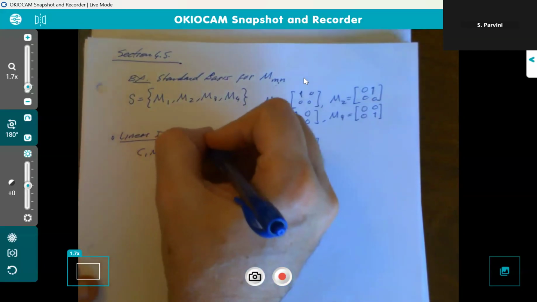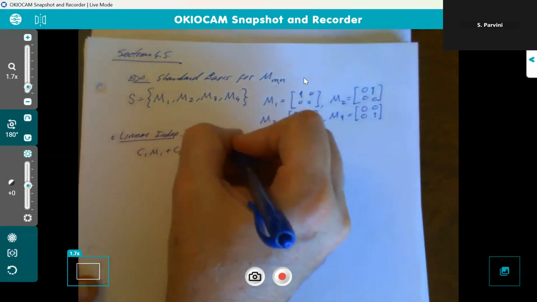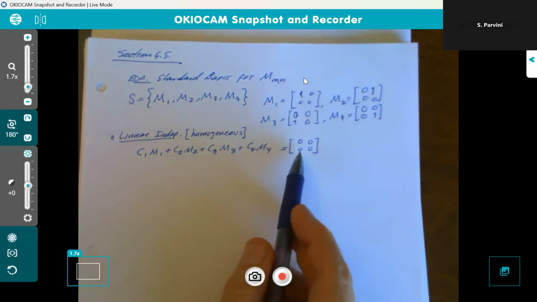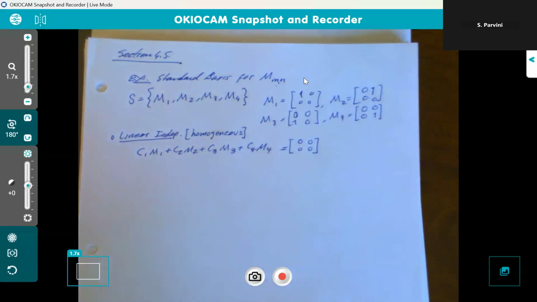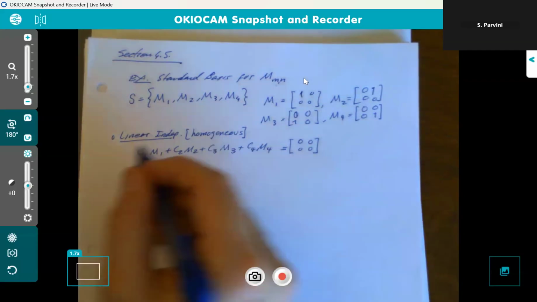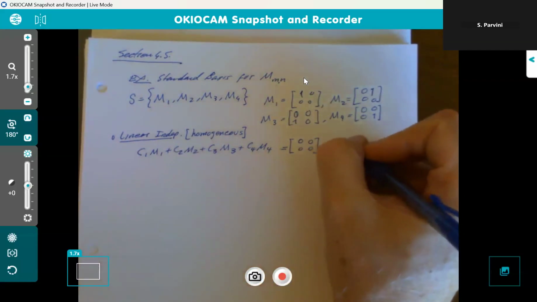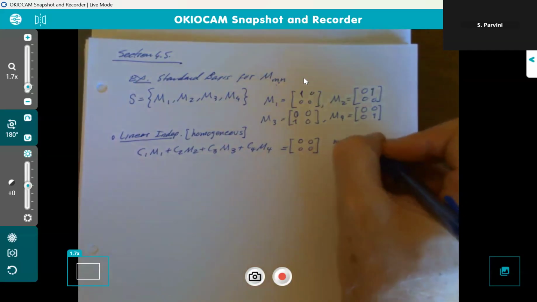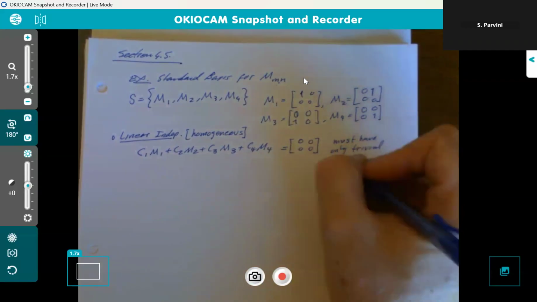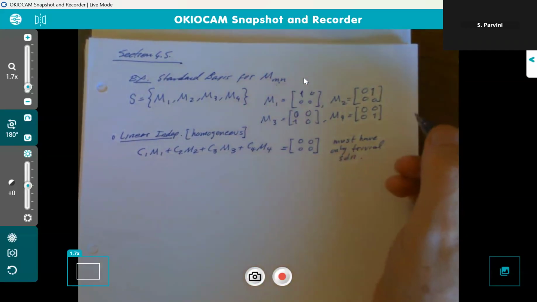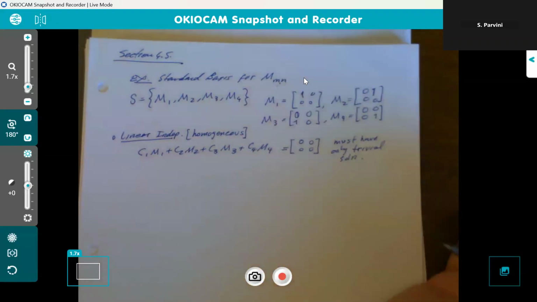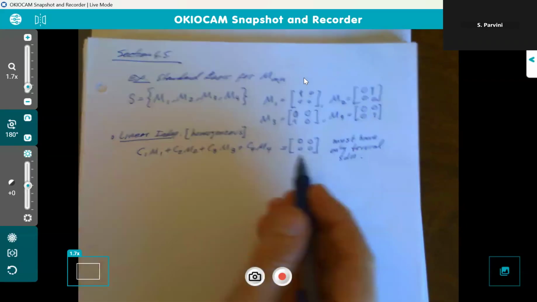Remember, you look at the homogeneous portion of the system, so it's got to be 0, 0 in the matrix form here. Now we're hoping that this has only the trivial solution. This must have only the trivial solution for it to be independent. If not, then it's not independent. Simple. We can stop and say, no, this isn't a basis. So how do we solve for this one?